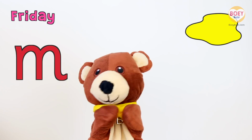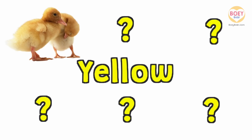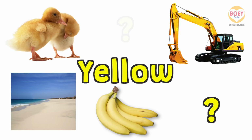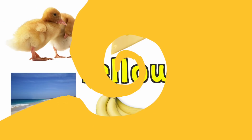What other things around us are yellow? Get ready to answer. Yellow. Chicks. Yellow. Bananas. And a yellow excavator. Yellow. Sand. Yellow. Cheese. Yellow. Sunflowers. Great.